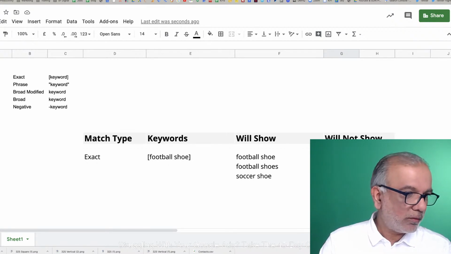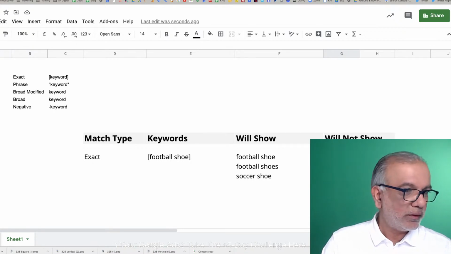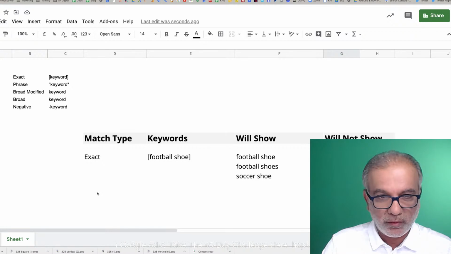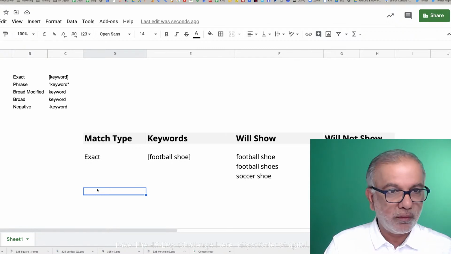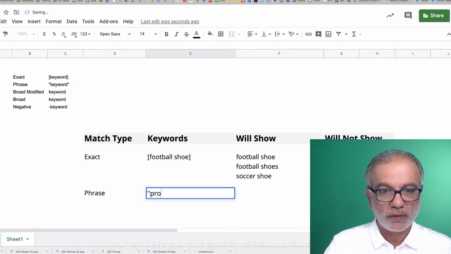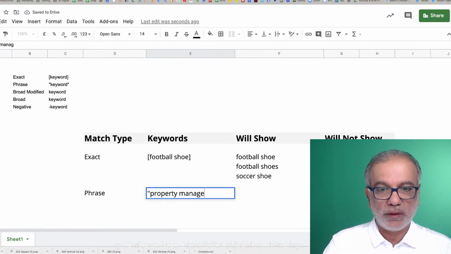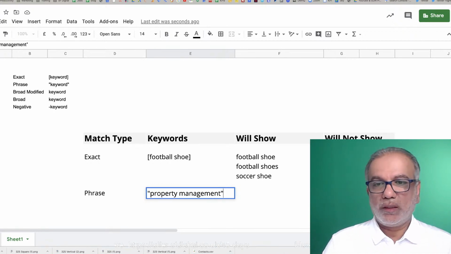Okay, I've got property management. All right, Richard, I'll use that for the phrase match. So we're going to use phrase, property management, and that will be in quotation marks.